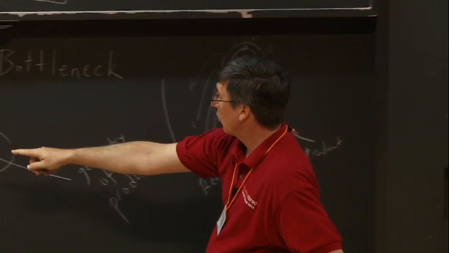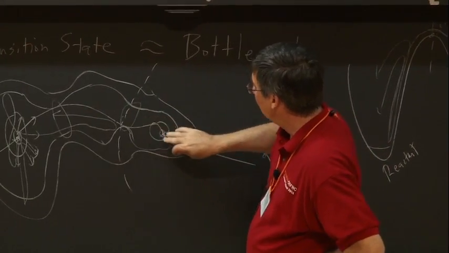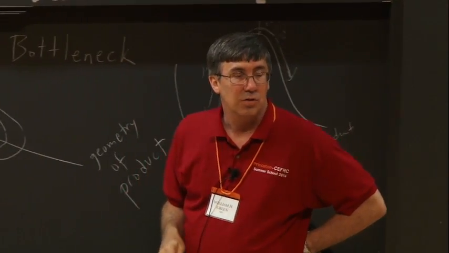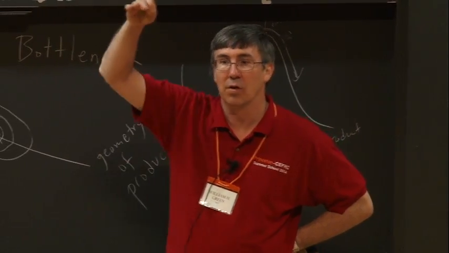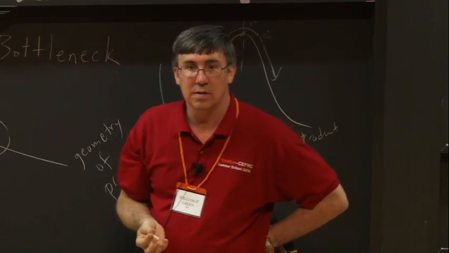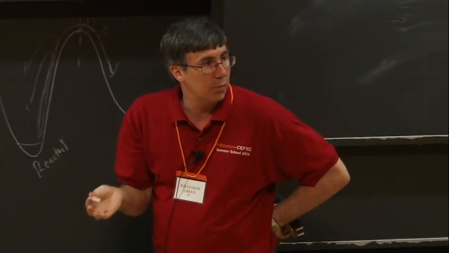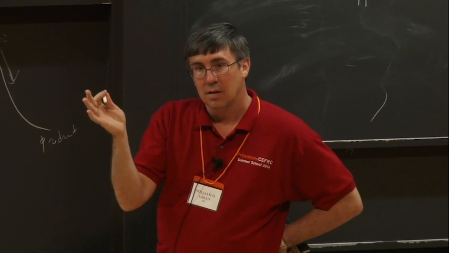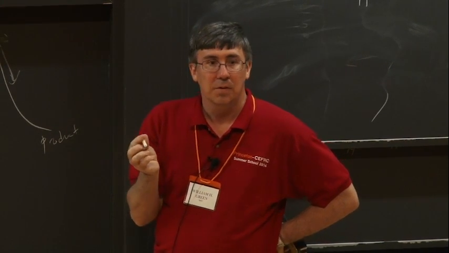For a case like the potential I drew here, it's kind of flat in between these two, like there's a high plane. So I climb up to a plateau, and I float around the plateau, and then I come down. A lot of times it's not so clear where the bottleneck is. And you want to draw the dividing surface, which is the transition state, at the bottleneck.